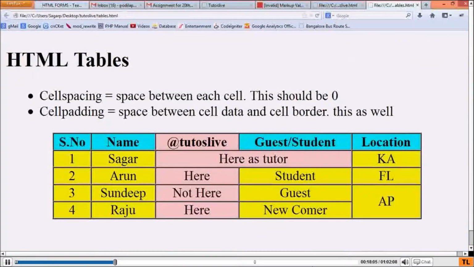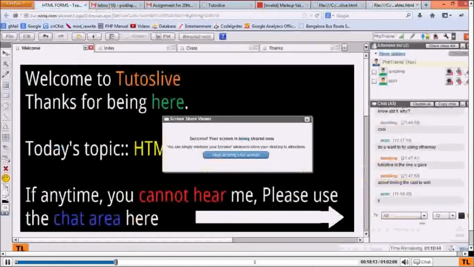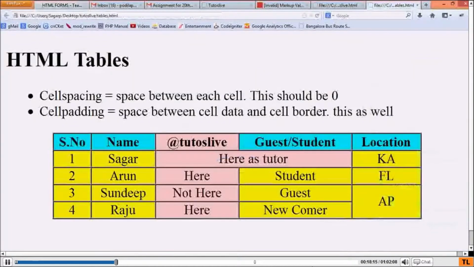Every time, doctype starts with an exclamation mark and all caps DOCTYPE HTML. Then comes the html tag. I close it immediately. Then the usual head tag, and then the body.